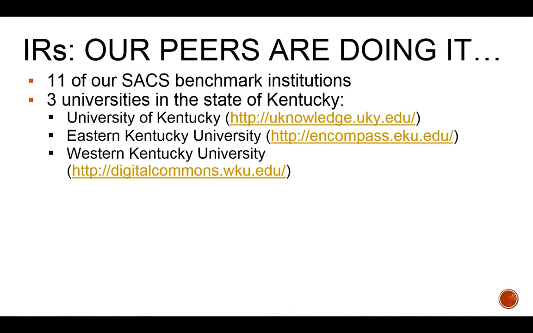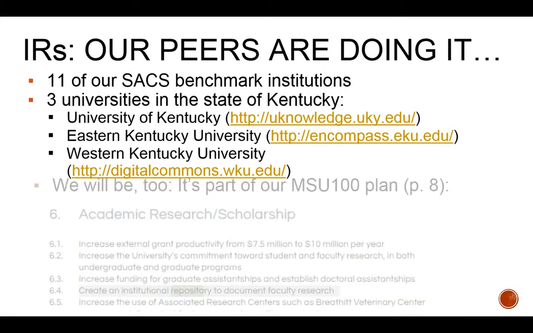However, 2 of these currently only collect student scholarship, and a third is participating in a statewide repository in North Carolina. 3 Kentucky schools have excellent models of repositories that you can view: the University of Kentucky's uKnowledge, Eastern Kentucky's Encompass, and Western Kentucky's Top Scholar. The University of Louisville signed a contract in fall of 2014 to begin their own repository, and both Morehead State and Northern Kentucky are exploring their options.